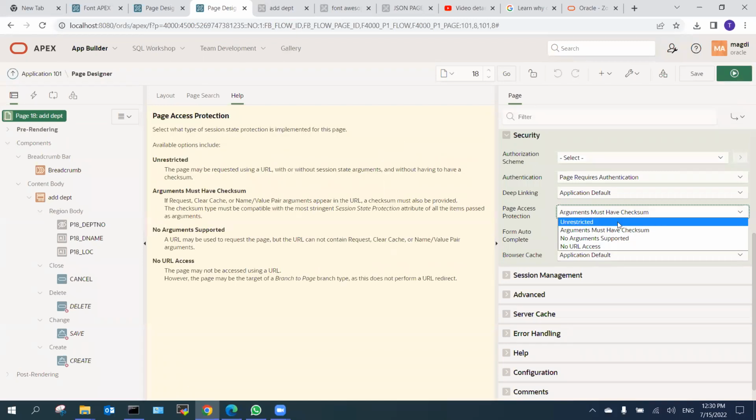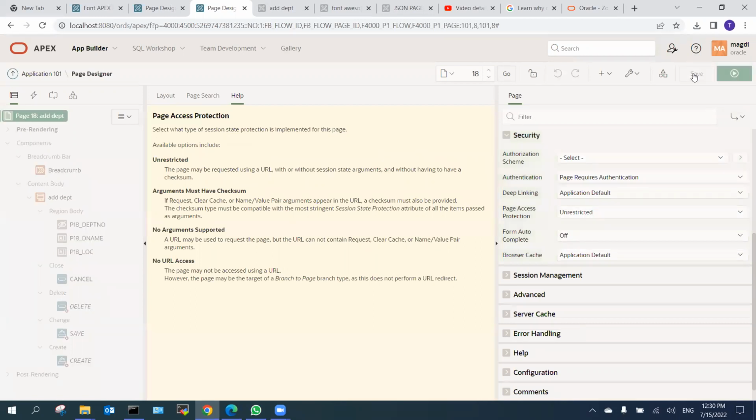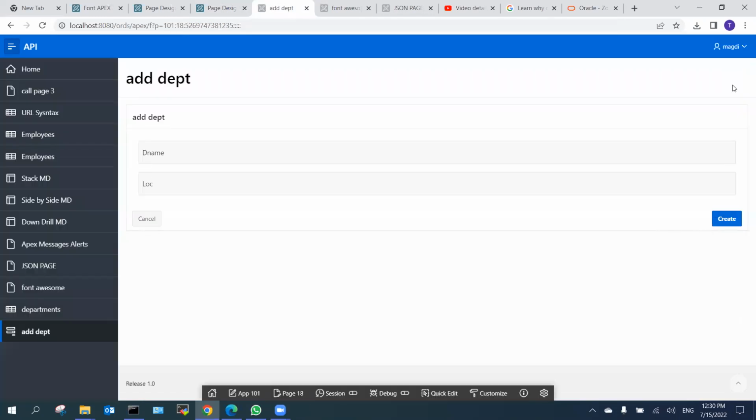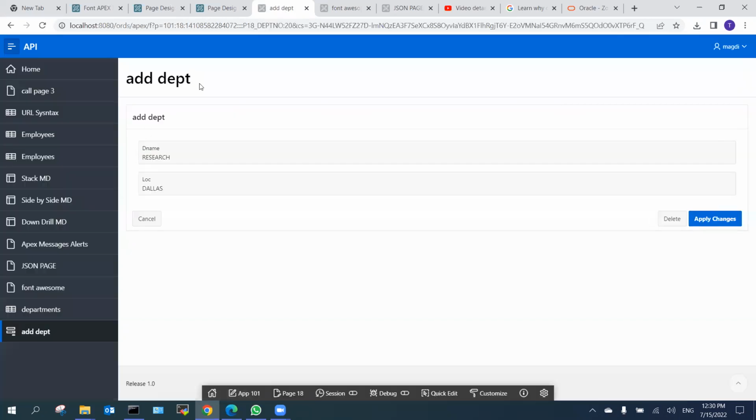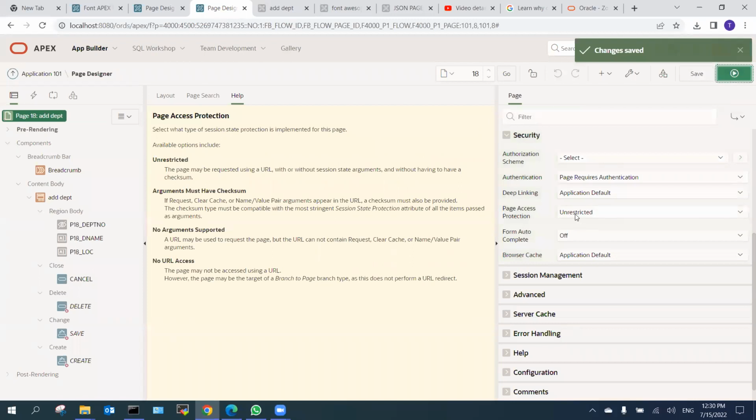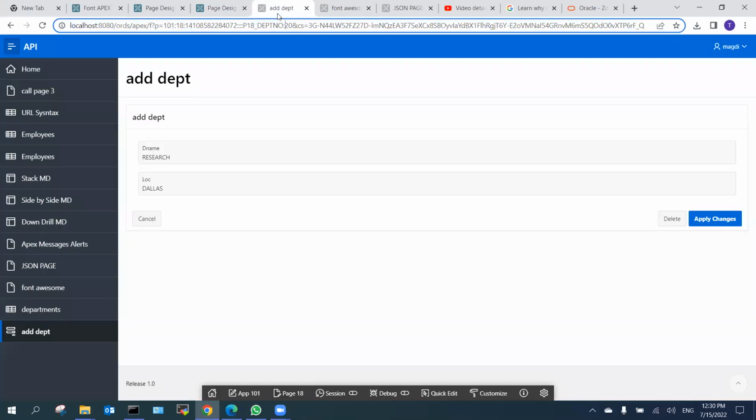We can make it a restriction. To show you how the employee can play with this URL and display any other department, I will change this to unrestricted, so that I can display other departments.